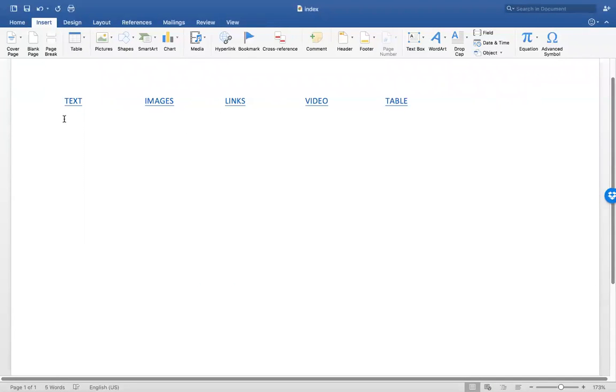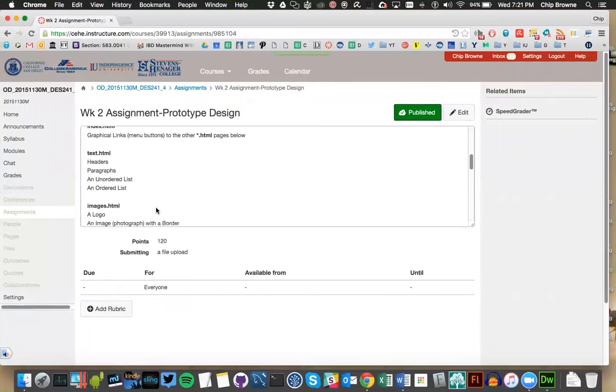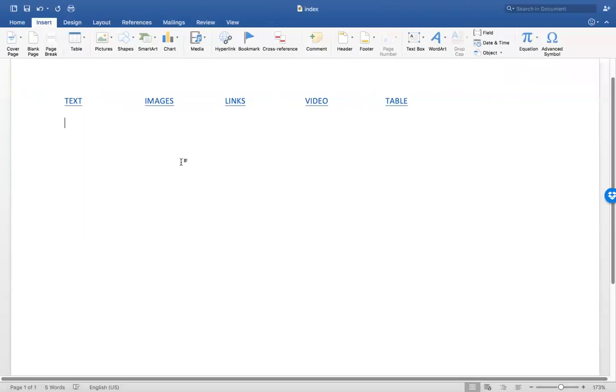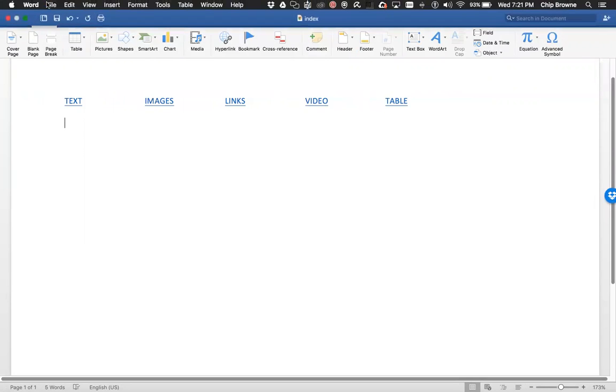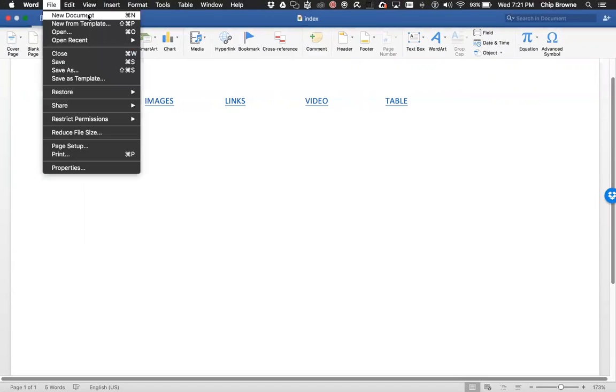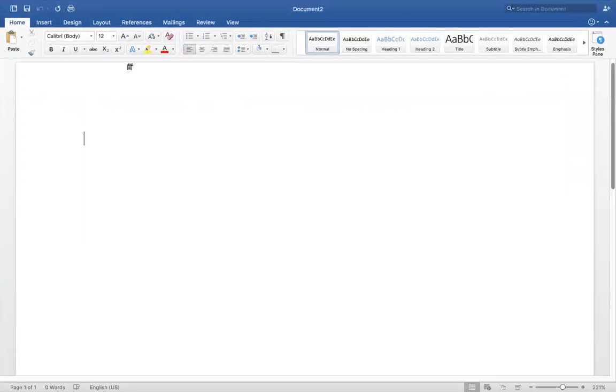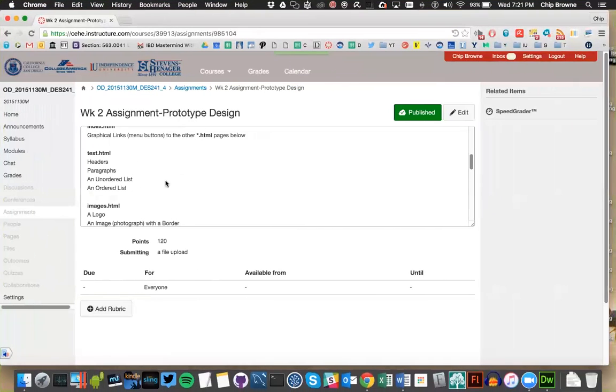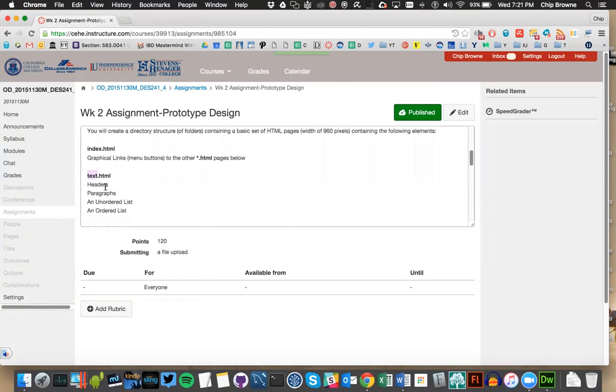We haven't made buttons, but those are links. And then let's now create a new document. I'm going to keep using this model for just a little bit more so that you get even more familiar with it. And the next thing, we have to create this file, this text.html. We're already linking to it from this file, so we've got to create this file.